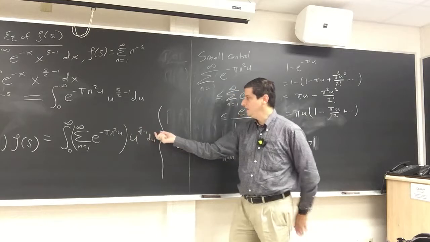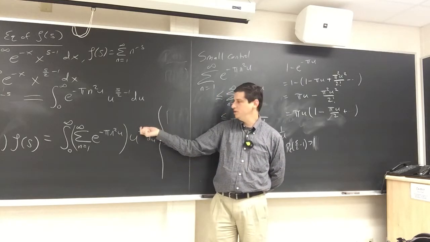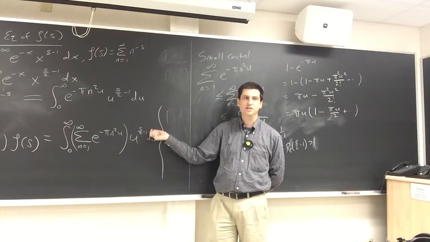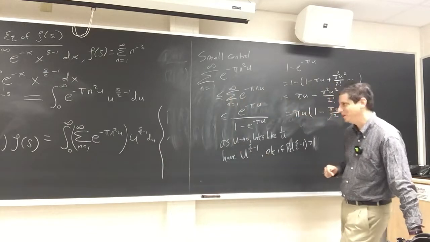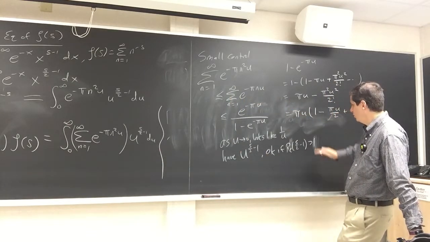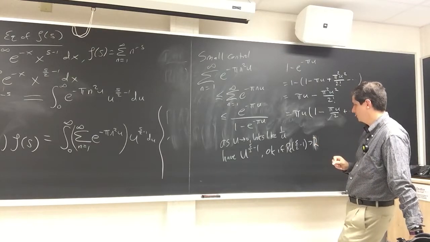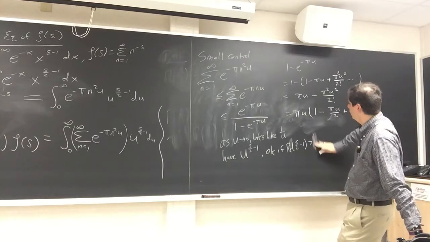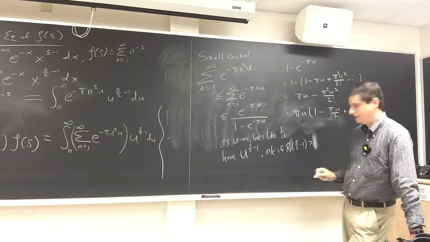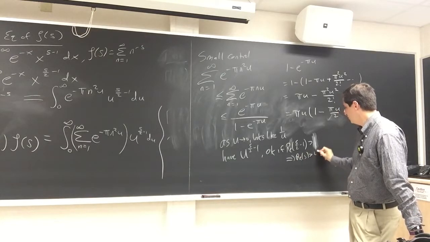And so I would need s halves minus 1 to be greater than 1. So I would need s halves to be greater than 2. So I would need s to be greater than 4. So if the real part of s is greater than 4. Yep, exactly. So we would probably want this maybe to be greater than 2, I think. Or did I want that to be greater than 1? No, sorry. If that thing is greater than 1, then that implies your real part of s is greater than 4.